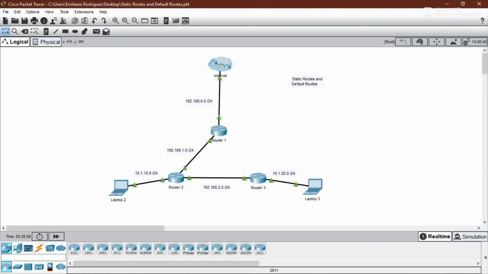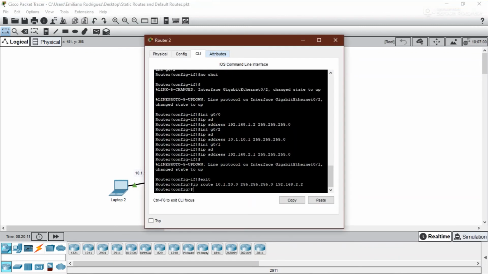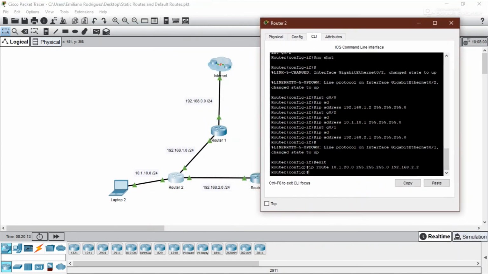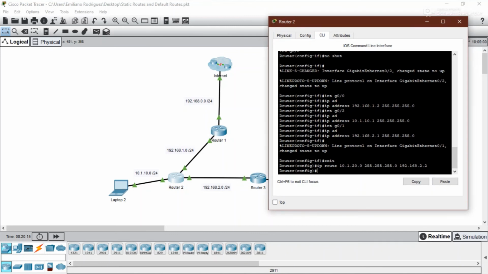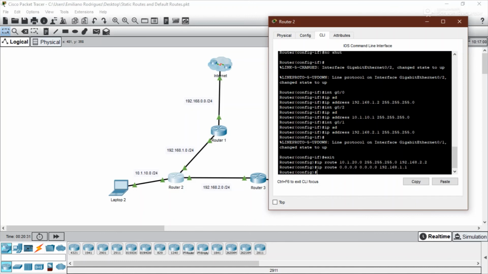Router 2 will still need a default route in its routing table, otherwise router 2 will drop all of laptop 2's packets that are going to the server. IP route, next hop 192.168.1.1.